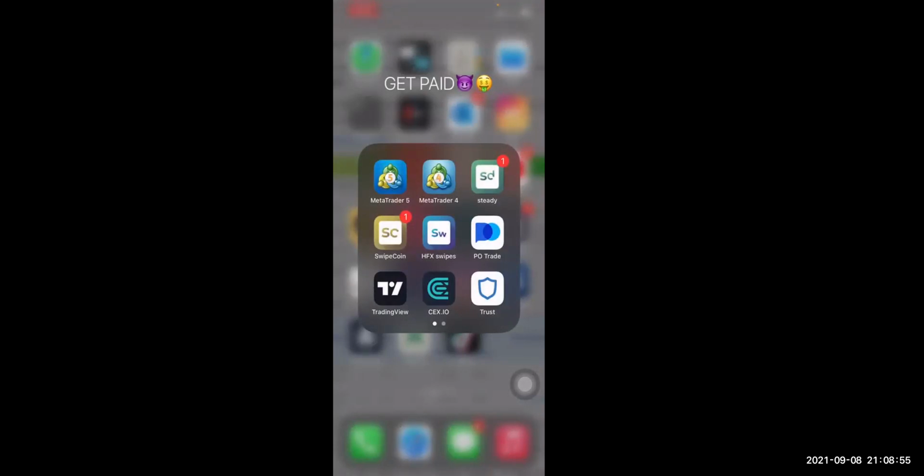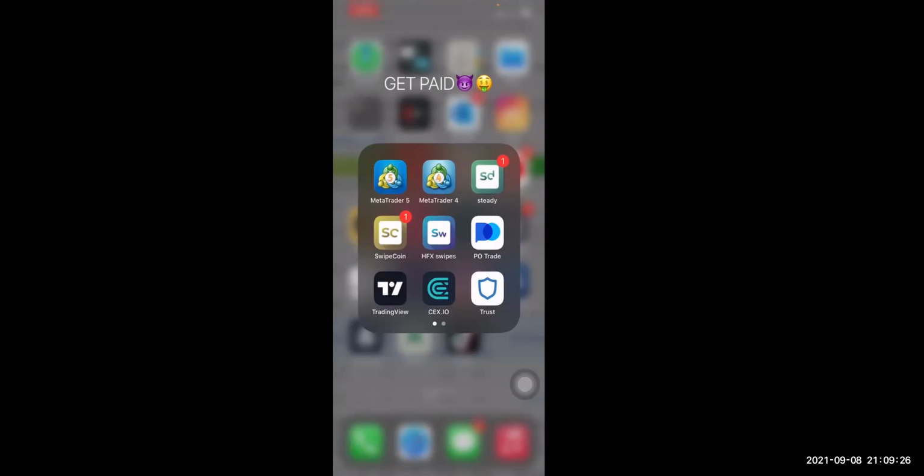A lot of people ask, what is the difference between MetaTrader 4 and MetaTrader 5? Honestly, MetaTrader 5 is just a little bit more up to date. It's more recent. MetaTrader 4 was actually the first app that was created. MetaTrader 5 is a little bit better. It looks good, it feels better. Personally, I always recommend MetaTrader 5, but of course, I do use both. So I'd recommend anybody just getting started to use MetaTrader 5 because it is up to date and it's user friendly.